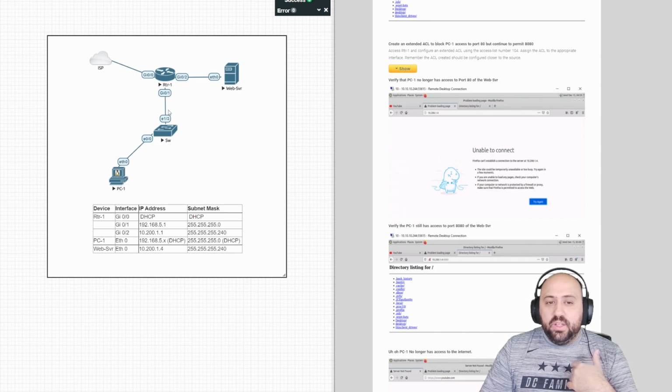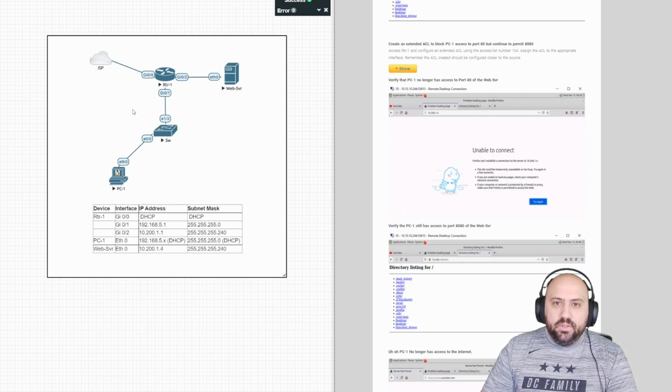That way it hits our router, which is where the ACL is going to be, and then we stop it. So we want it stopped at G0/1. Now, here's the next part. We don't want it to go to the web server, then come back, and then block it, because that'd be stupid. You'd be making your router do more work, right?